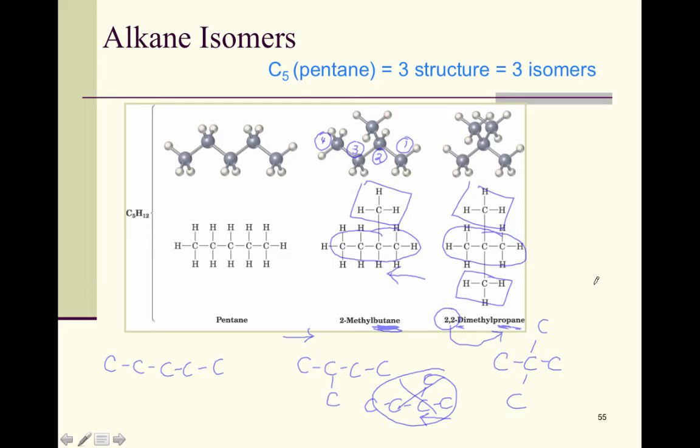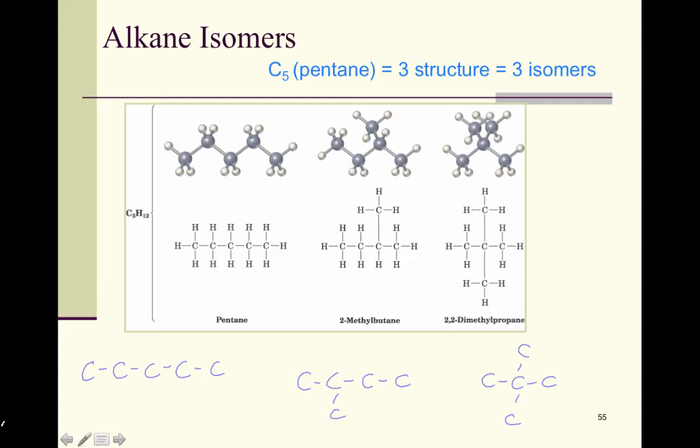All right, so again, kind of combining the naming with the isomers. So we have 3 isomers, we have 3 structures. I'm going to go ahead and clean this up again, and I'm going to show you how to put in your hydrogens. All right, I went ahead and got all that stuff off of there because I want to now show you how to know how many hydrogens to put on there. The first thing that we did was to figure out how many isomers we have. I kind of threw in a little bit of the naming to help you understand some of the notation we have. And now we need to go through and take a look at how many hydrogens we need to complete our 4 bonds for carbon.